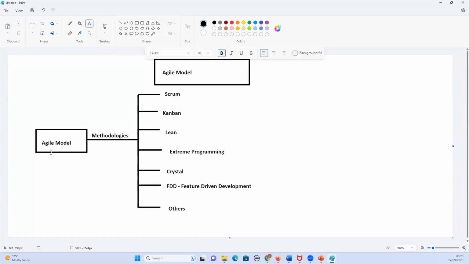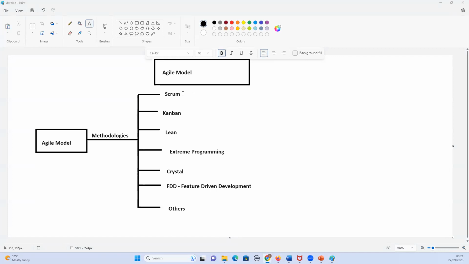So Agile is a software development model in which we have different methodologies. Some of the methodologies in the Agile model are Scrum, Kanban, Lean, Extreme Programming, Crystal, FDD, which is Feature-Driven Development, and others. In the market, the main important one is Scrum.